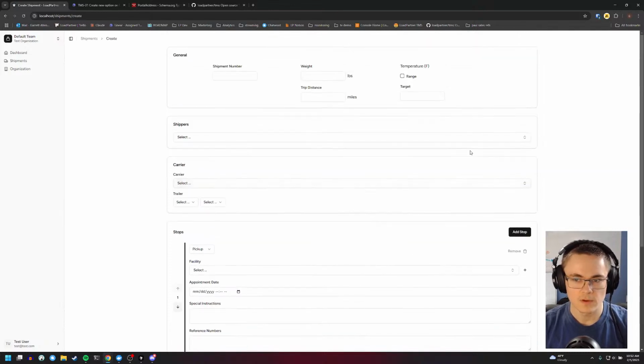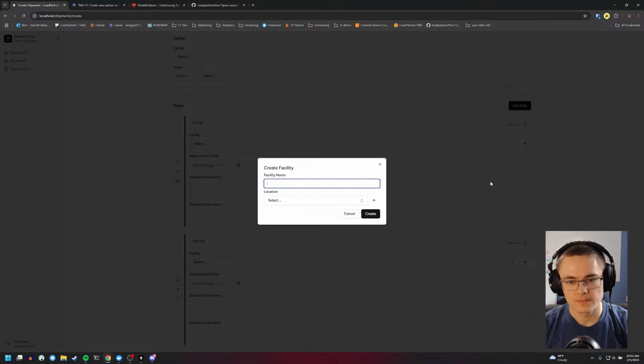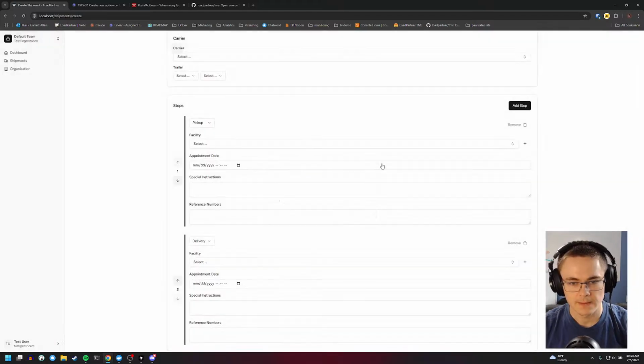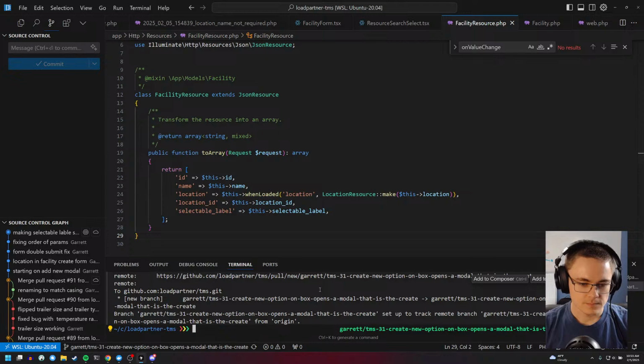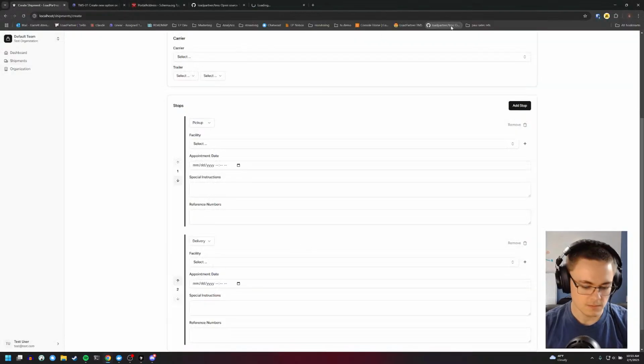We're going to want to do the same thing for carrier, same thing for shipper. But we're going to wait until we do the management pages for those first, I think, because that's going to create more fields and stuff that we're going to want to consider. And honestly, do we really want people to be able to... A facility is one thing to create on the fly, but a carrier and a shipper is a different thing. So it might be one of those things where you can't actually change this on the fly anyway. But a facility is a common one that people want to be able to make. So nice. Let's get them merged.